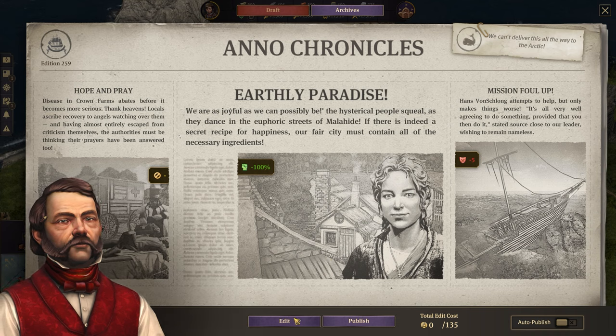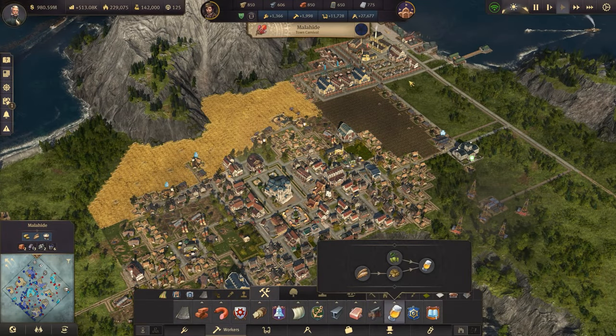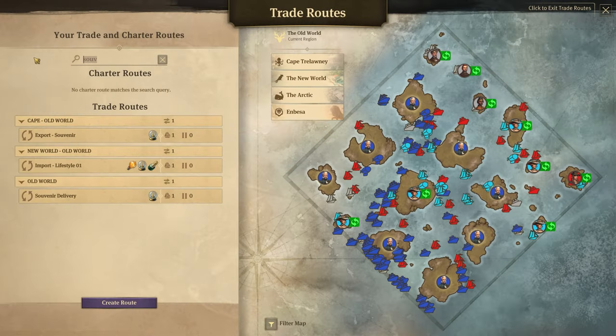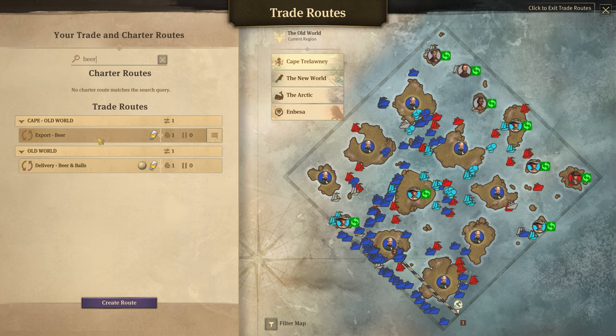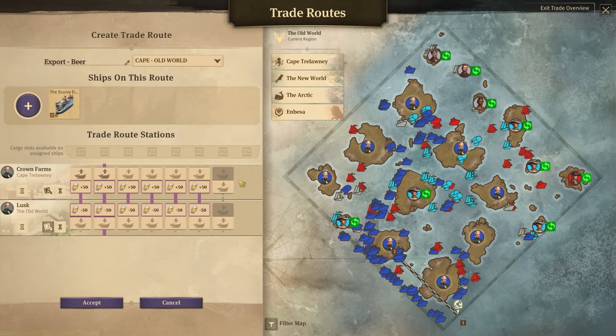That's not that bad. Mission foul up. Oh, I must have taken on a mission and not done it by accident. Don't tell anyone about that. Alright, so you have run out of malt, specifically. So I'm just wondering, do we move beer from this island? We actually don't. We're bringing in beer on the Scurvy Dog 2.